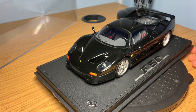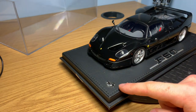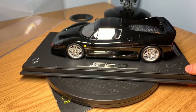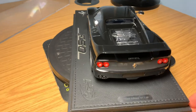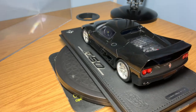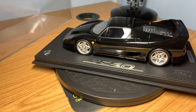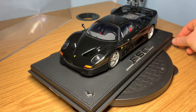The base is really nice as well — it's a typical BBR leather base. You've got the Ferrari emblem on one side, the F50 running across the car, and BBR embossed in the leather base. Then right at the rear you've got 'limited edition number two out of 99 pieces.' That's another reason I decided to go for black — they only made 99 examples. The red one, I believe, had 700 examples, and the yellow one was around 140. So the black is the rarest one they've made.